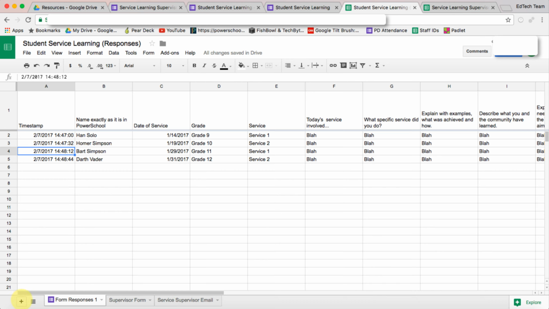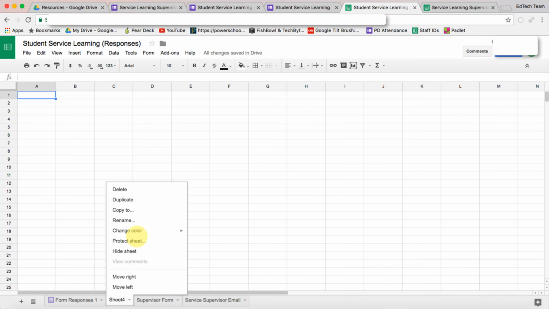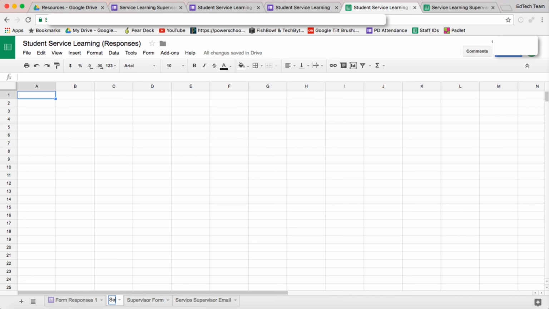So now what we want to do is create a new sheet where we only want to pull in the data for service 1. Okay, so we're going to do that now. Let's click on a new sheet, and we're going to change the name, and we're going to call that service 1. Okay, and then we'll just bring that over to the end there, so it's tidied up.